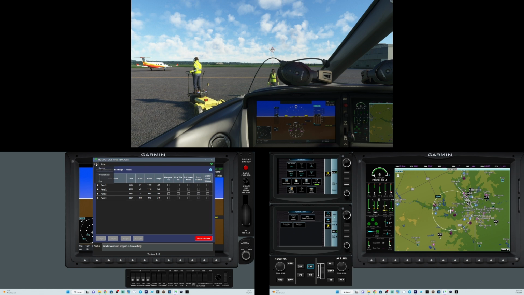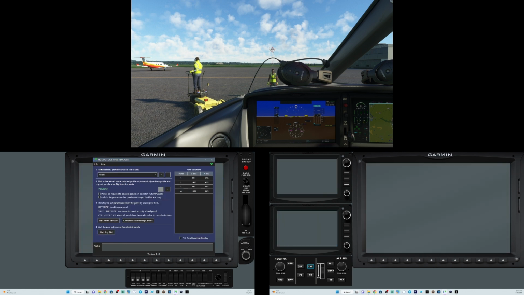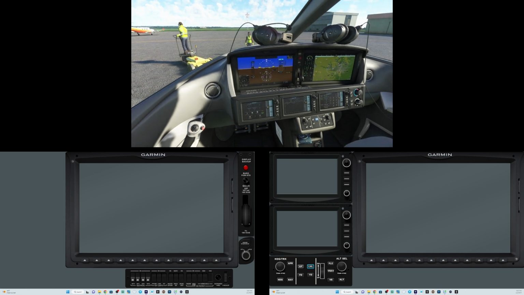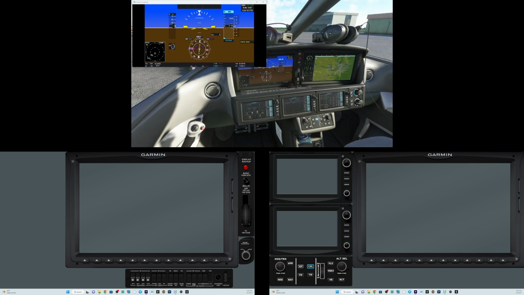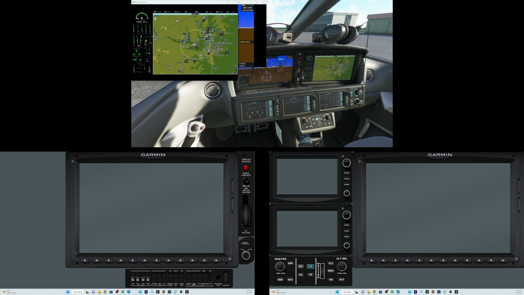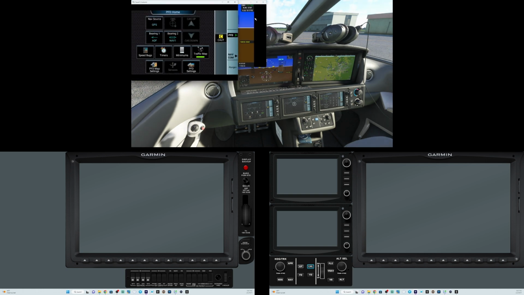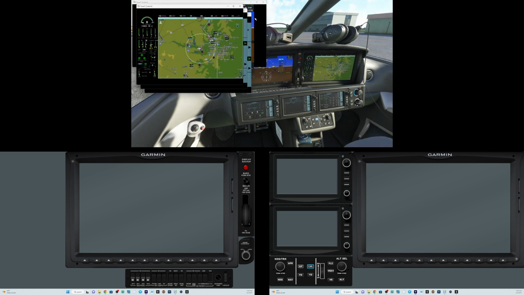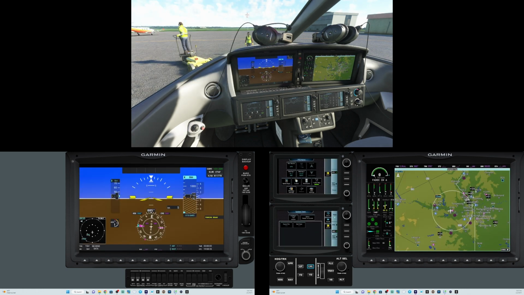I'm going to restart and start pop out. Let's see what happens. So far, so good. Again, it's doing this all automatically. Looks like it's going pretty well. And there we go.